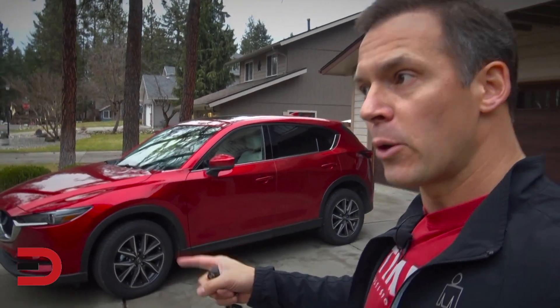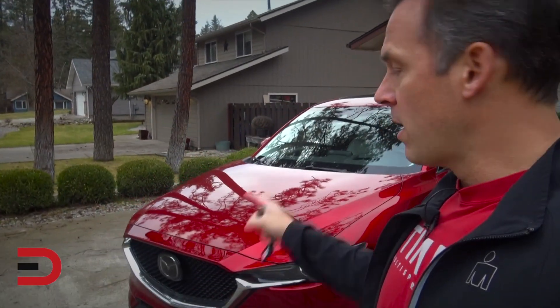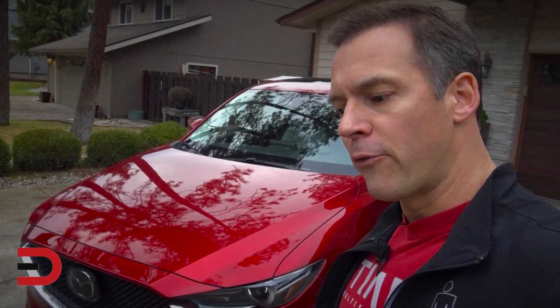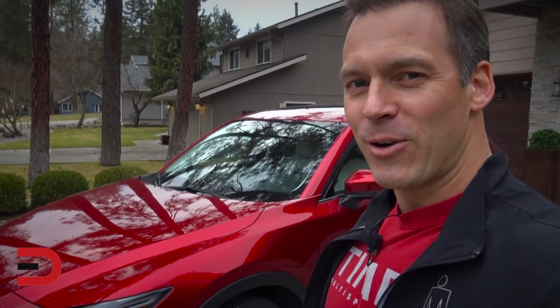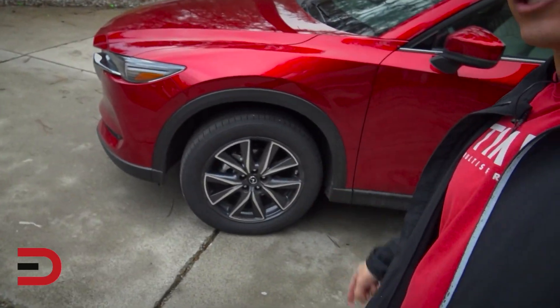Front under the hood. There are some new things this year which I will put in my full report at the end of the week, but under the hood it's a 2.5-liter four-cylinder mated to a six-speed automatic transmission. 187 horses, 186 pound-feet of torque. Rolling on 19-inch wheels. How am I doing so far?